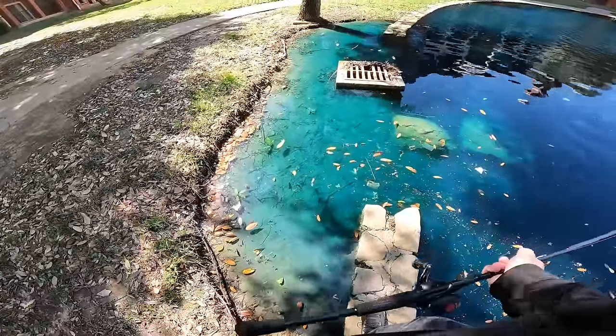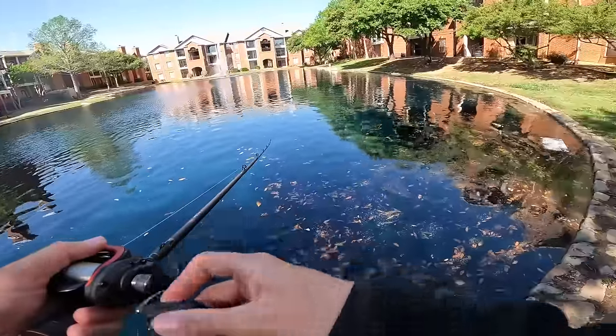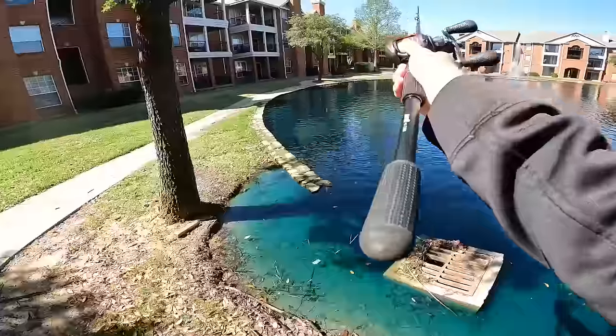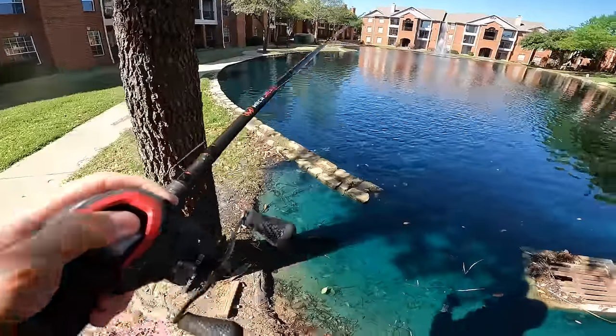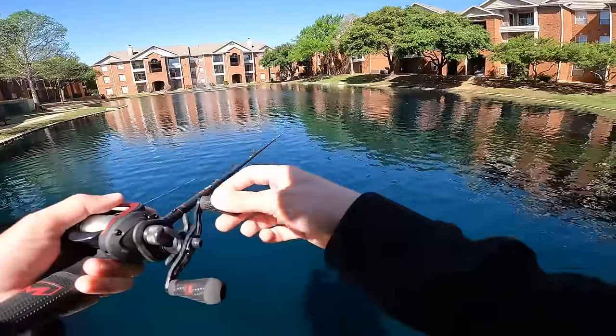But I mean, look at this. Look at the water. Y'all can finally see really how blue it is. My goodness. I feel like the Blue Man Group totally took a whiz in this pond and that's what happened. And if you don't know the Blue Man Group and you're watching this video, you are young. I guess eventually we all live to see ourselves become the old guy.